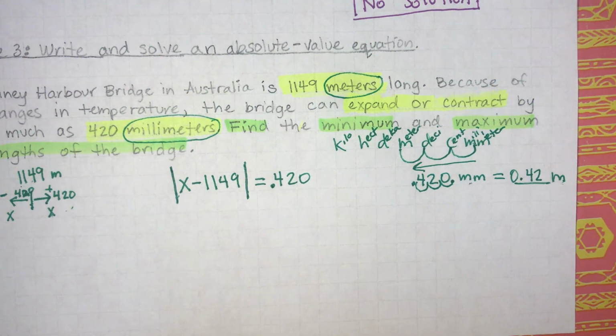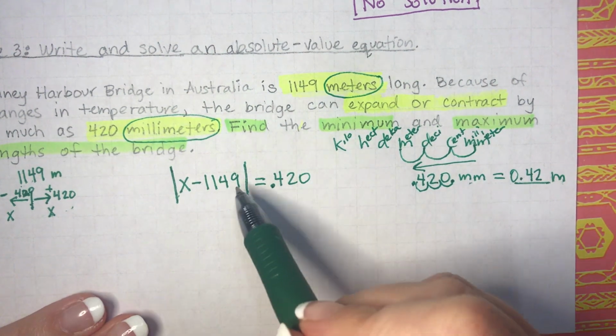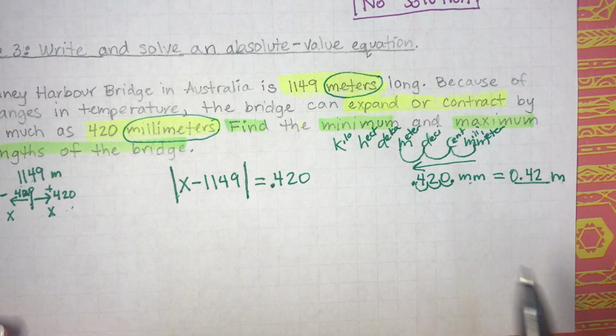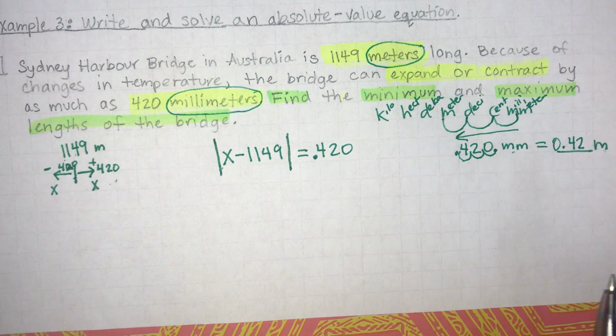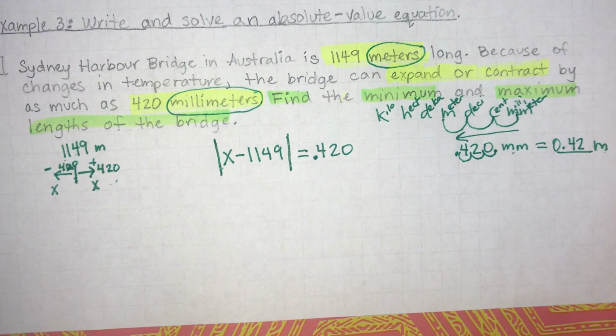Okay, cool. Now we have everything in meters, because we need to have the same unit. So this needs to be meters, this needs to be meters. So we just needed to do that little conversion first. Okay, cool, we did it. Now this is the correct thing. Sorry about that, I hope that wasn't confusing for you.